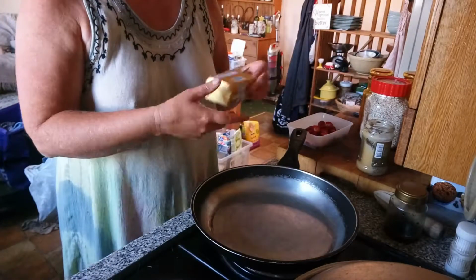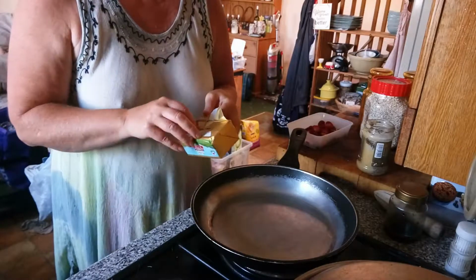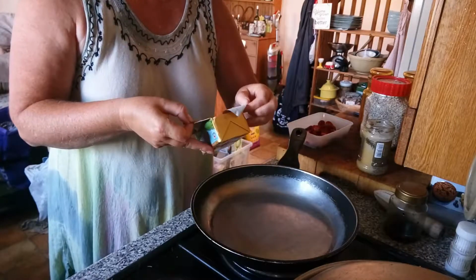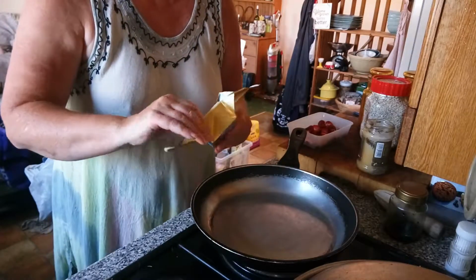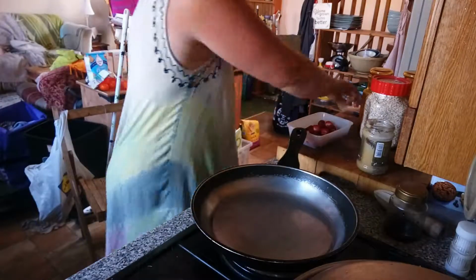So to start off, I've put the pan on to warm, just a frying pan. I suppose you could do it in the oven if you wanted to, but because it browns quite quickly, there's more of a risk of burning it in the oven, I have found.